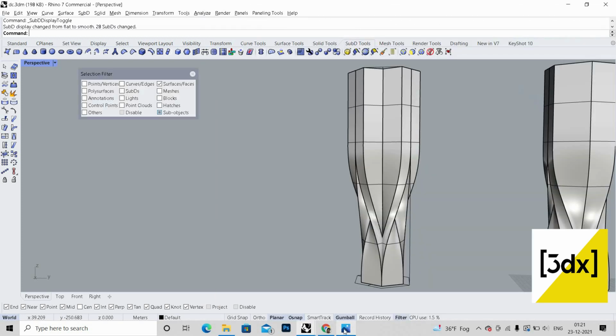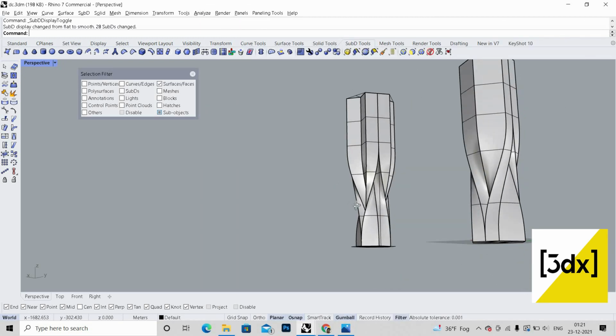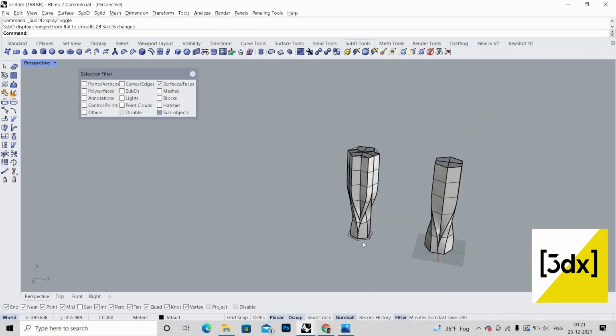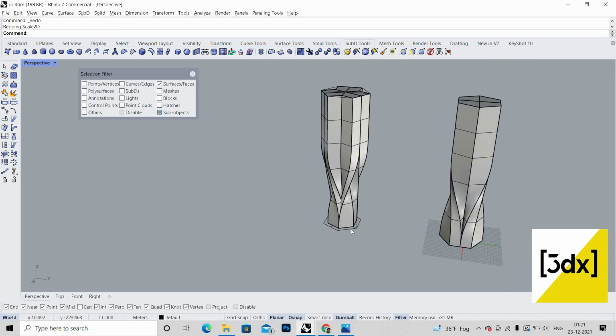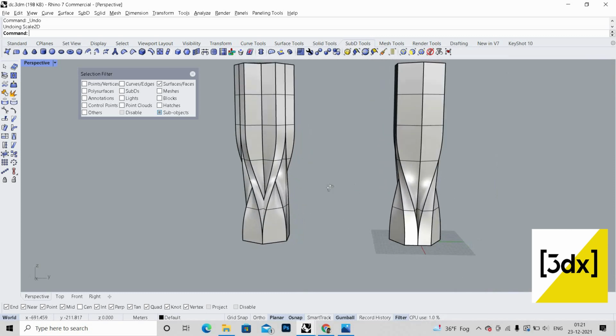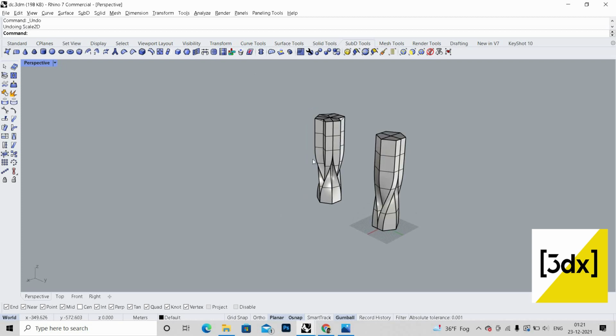This is done. So this is the concept of the Zagazit Tower. If you want, you can keep it like this or like this. I will keep it like this itself. It looks much better, so that's why. This is done, so let's scale it.